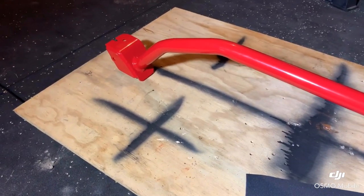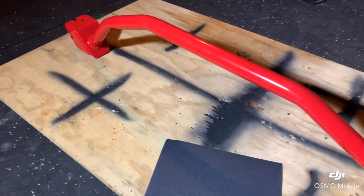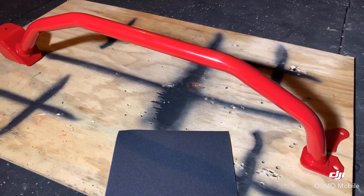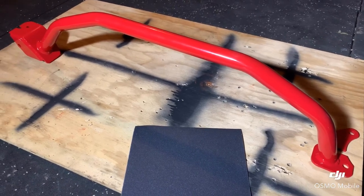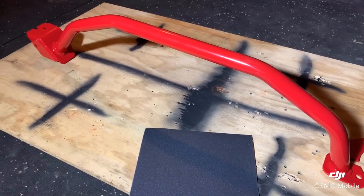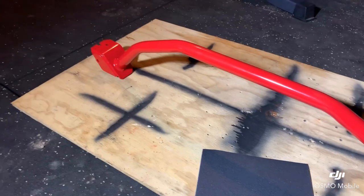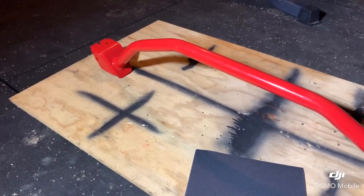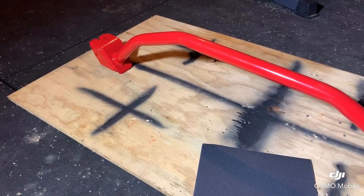I was actually talking to them the other day and we thought that since the car is actually Wildfire, the red strut brace is really going to sort of stand out a bit like a sore thumb. So we're going to try and sand it down and actually try and color match it to the car. I thought I'll get a start on that tonight while I've got a bit of spare time.